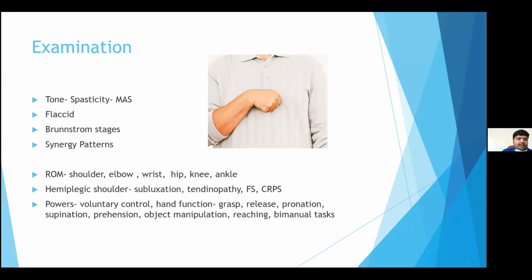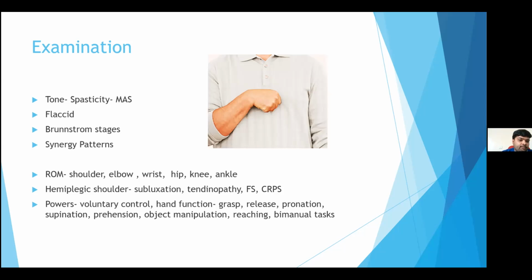And then coming to the motor examination, where you check for the tone. Now, early on in stroke, you will have hypotonia, which then gradually progresses into hypertonia, and then the movements come in a synergy pattern. So you have the Brunnstrom stages, which are useful to guide your recovery pattern. And also you need to be mindful of what synergy pattern it is going into so that you can break that pattern. Importantly, you need to know the range of motion at the important target joints, which will be the shoulder, the elbow and wrist.